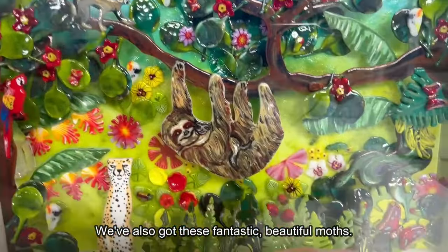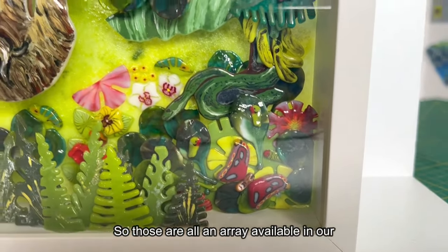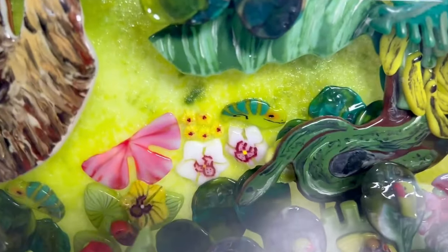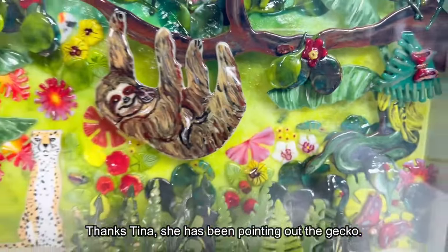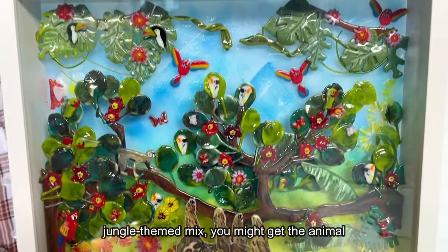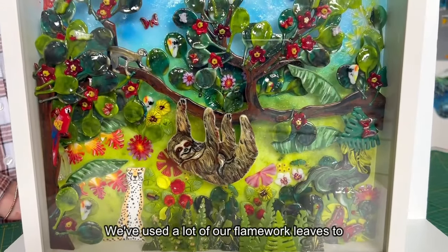We've also got these fantastic, beautiful moths. So those are all available in our jungle scene. And a gecko. Sorry, thanks Tina, has been pointing out the gecko, which is awesome. We're going to be doing a jungle theme mix. You might get the animal mix and then you can get the full mix with orchids as well.